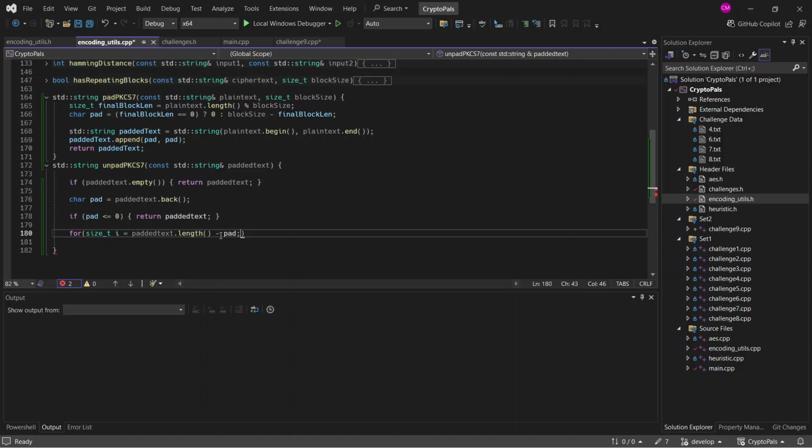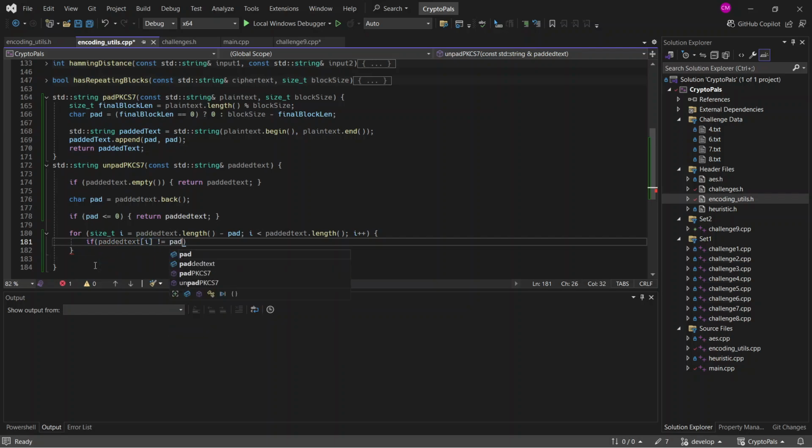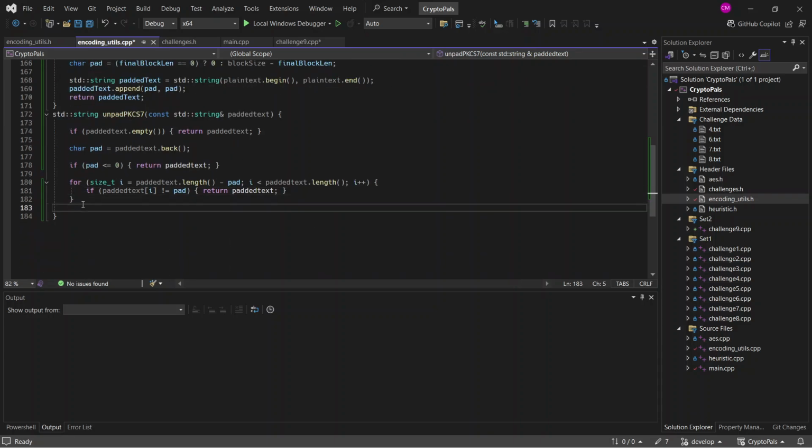So we're going to go to the character that should be the first padded character, and then for I is less than padded text dot size or dot length. What we'll do is we will ensure that it's actually the correct length and it's all correct. So yeah, we'll just do if padded text of I is not equal to pad. So if it's not the right character, then we already know that we don't have the correct padding schema. We already know that the padding was incorrect somewhere. We passed in some invalid string, and we can just return the original string. You could also throw an error, technically, if you wanted to. I'm not going to do that. I'm just going to return the original string.